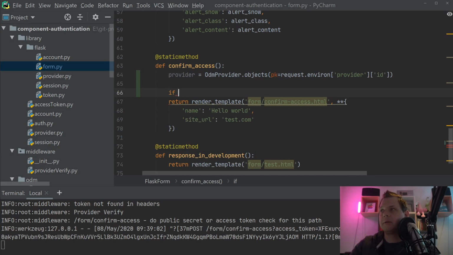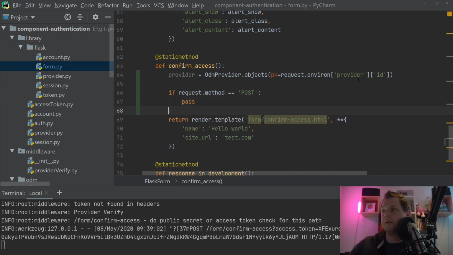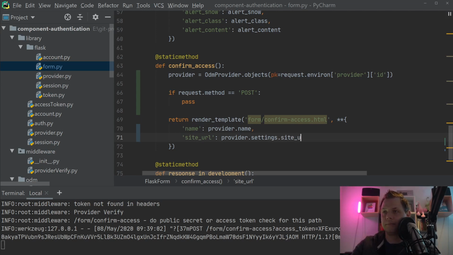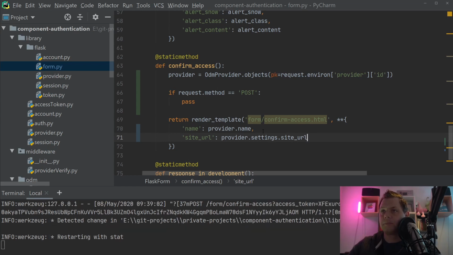And if the request method is equal to post, then we do something inside here. But first I will replace something down here, and what I want to replace is the name. It should be the name of it, and then we need the settings here and the site URL, and that's what we want.